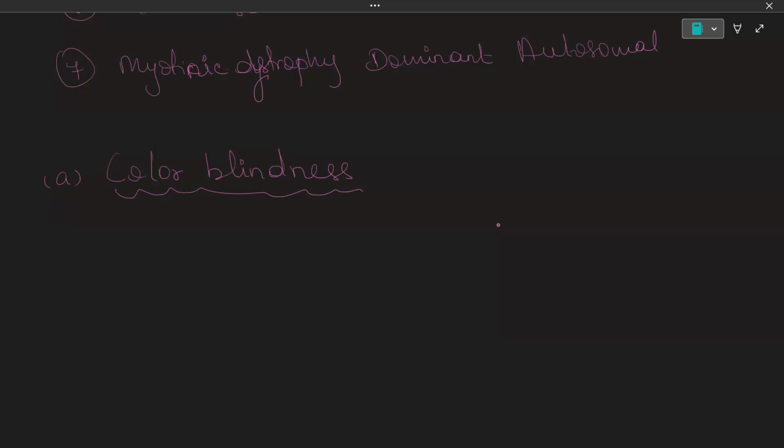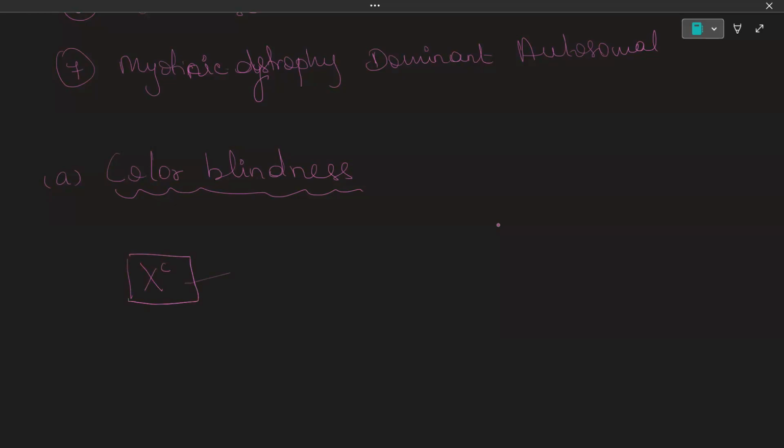Now, always remember that the gene for normal vision is a dominant gene. It is not a recessive gene. Now, the gene for vision is actually carried by the X chromosome. First I'm explaining, then I'll write. So the normal gene is carried by the X chromosome. Now, in the female, color blindness appears when both sex chromosomes carry the recessive gene. For example, this is the gene for color blindness, X^c, small c.